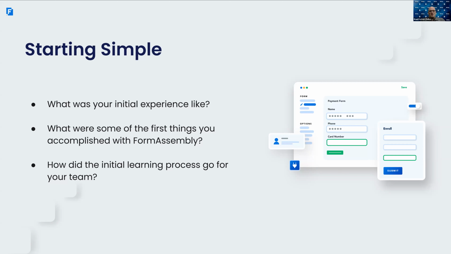I think that was one of the first big things that we kind of accomplished using FormAssembly: setting up those query string parameters and setting up those pre-fills from either their single sign-on if they're a student, or coming out of a contact record that we send them an email that says, here's your link to your specific form, please fill this out.